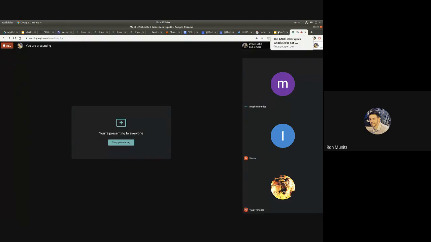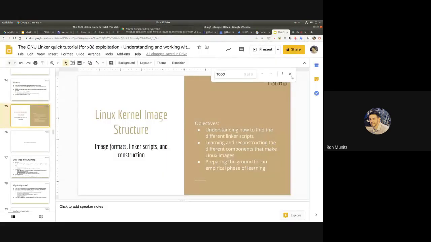Okay, so what we're going to do now is talk about the Linux kernel image structure. Our objective here, after we saw linker scripts in the previous meeting, along with an example of how they look and how the kernel is made in ARM. It was not recorded, but we mentioned how to start looking at some things, and we reasoned about what the bzImage and the uncompressed image would be.